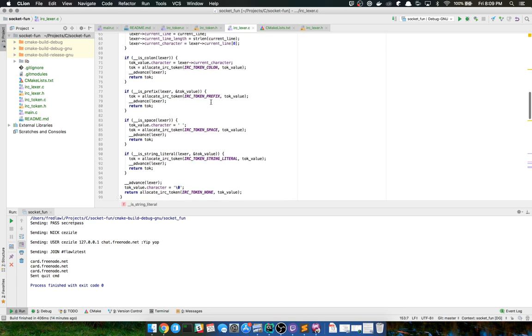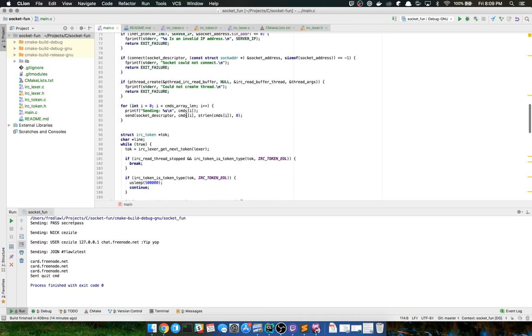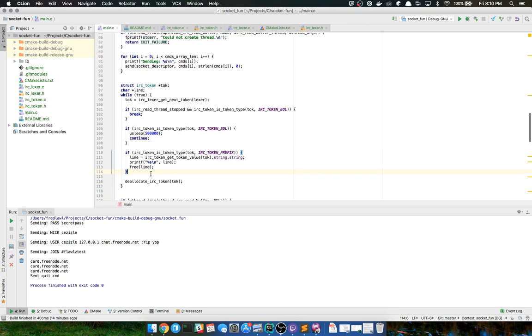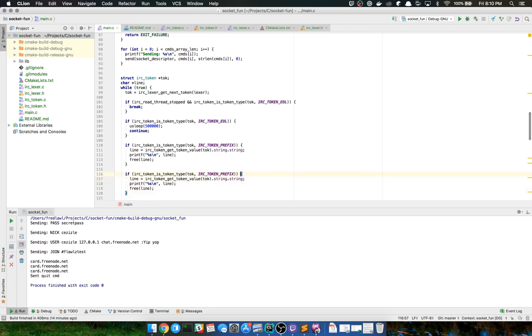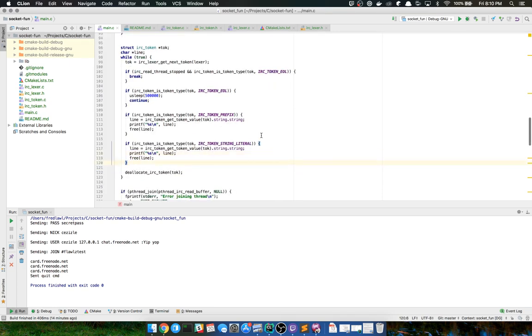Let's go ahead and do a quick test. Okay. So it shouldn't validate the colon at all as a string literal. All right, let's see here.